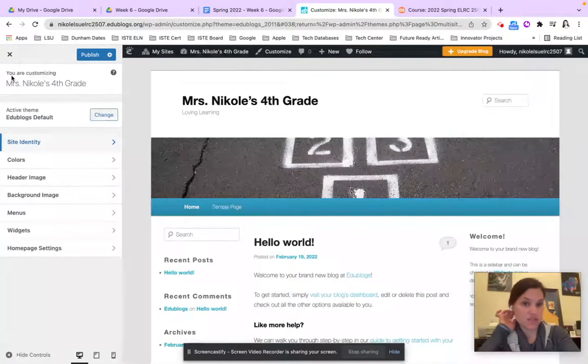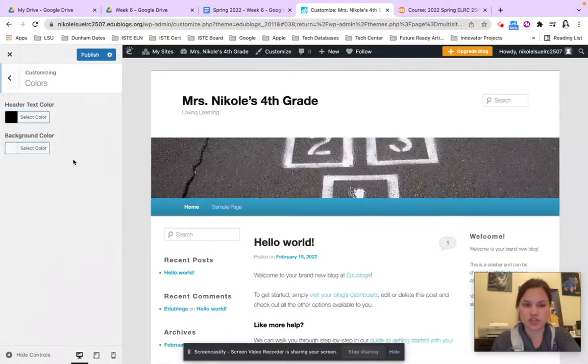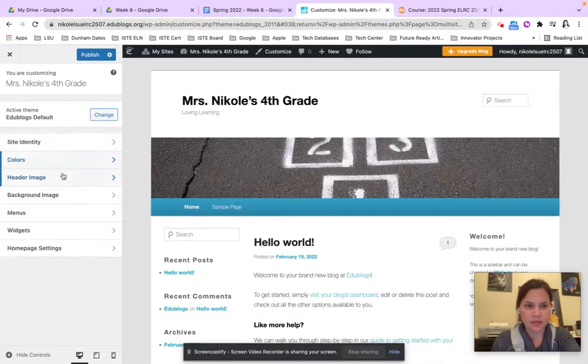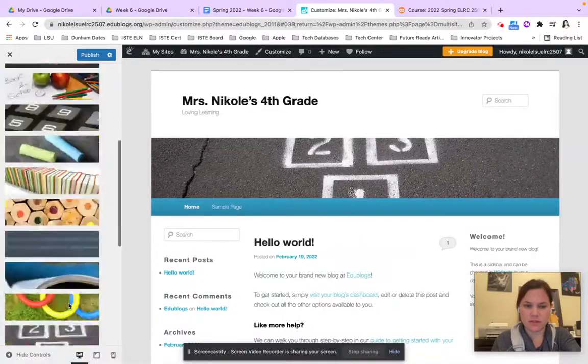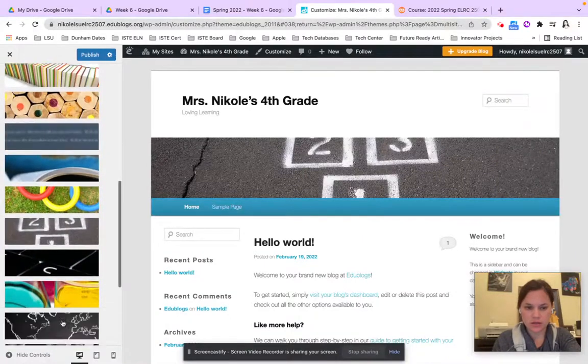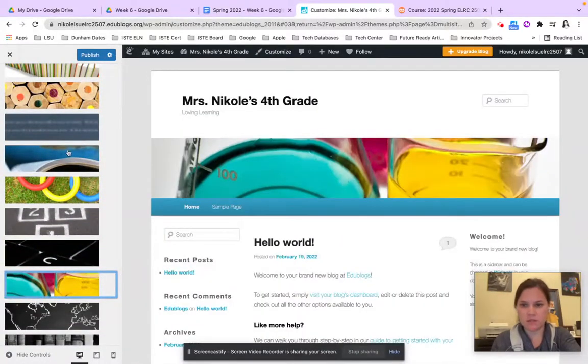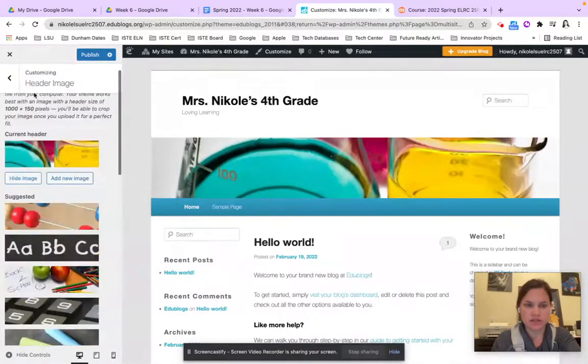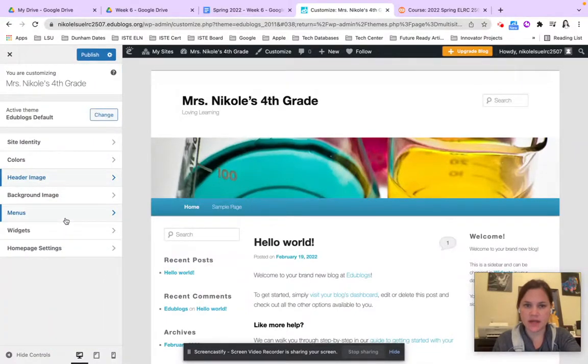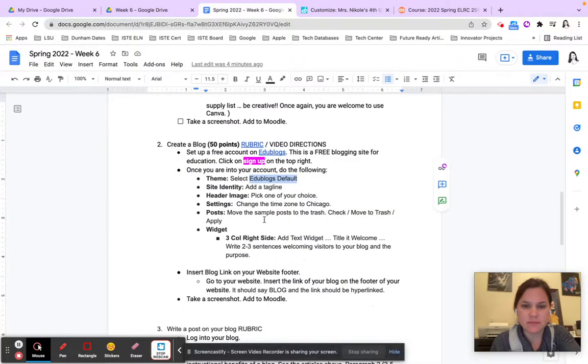So I'm going to, maybe it's a quote actually. So I'm going to go to the back arrow. You can change your colors if you'd like. And then we're going to have a header image. There's tons on here. You can kind of go through and pick what you like. Once you have a header image, we're going to press back. You can even create it if you want to. So let's see what our next step is.